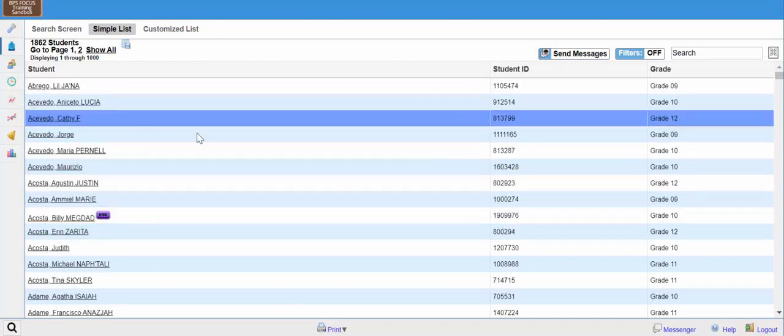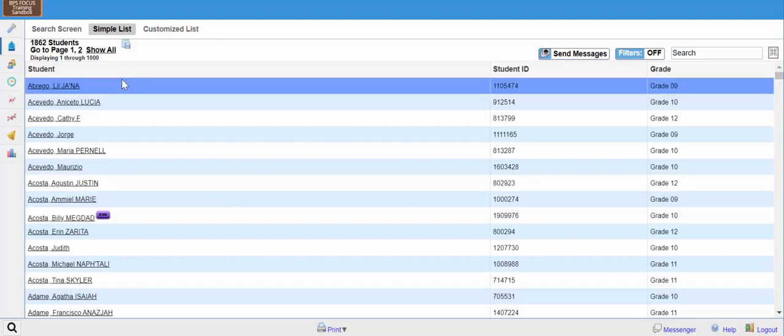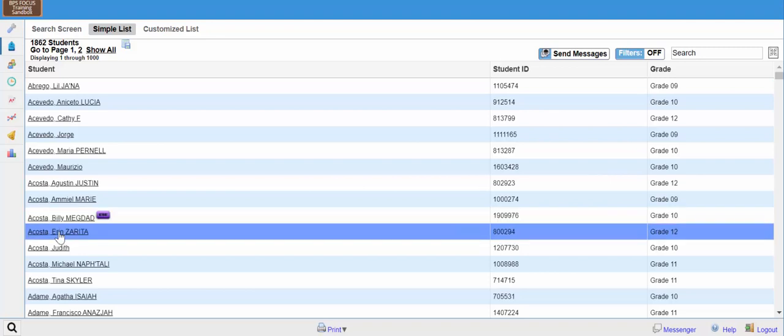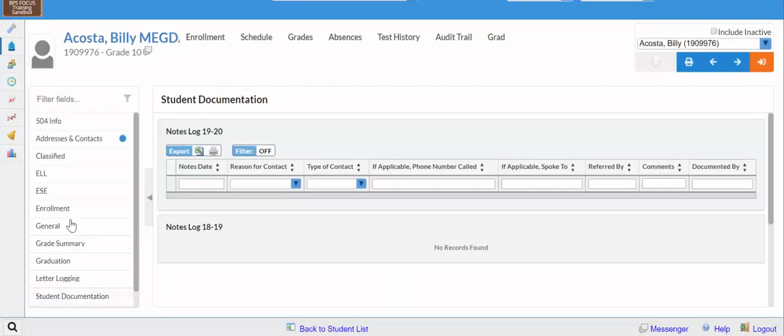And first, let me show you the information that we have available to us when we click on one of these students. Then I'm going to take you back to customizing this list a little bit. Maybe I want to add in cohort or counselor to this list here. I can customize how this search is displayed for me, which is kind of nifty. So in this case, I'm going to choose a student. Remember, students are scrambled. I'm in the sandbox, so data is all good. And here we have an individual.